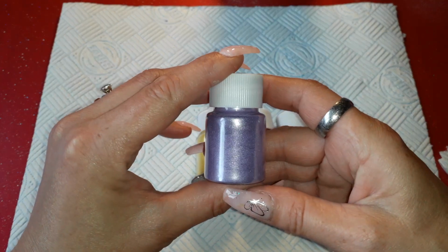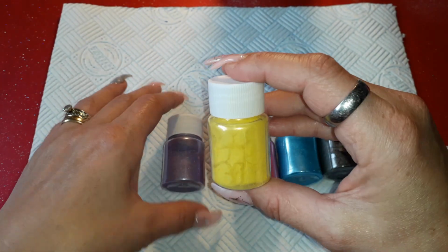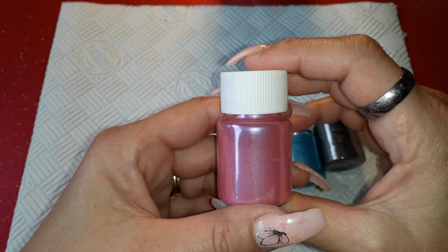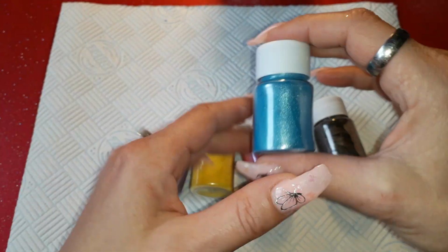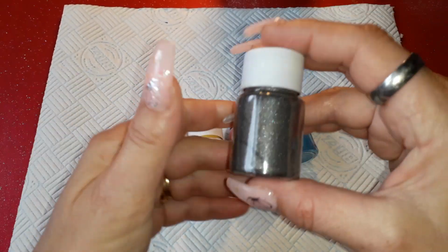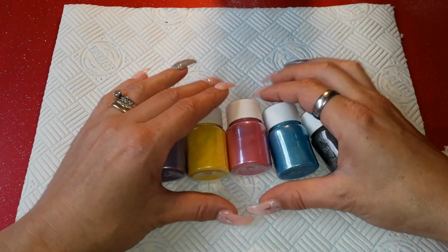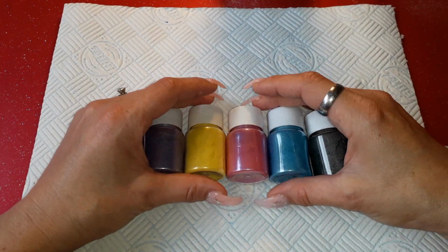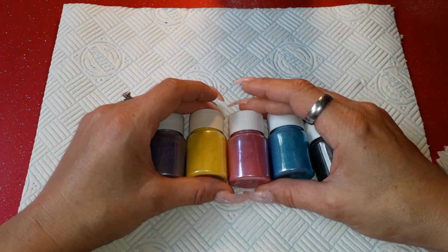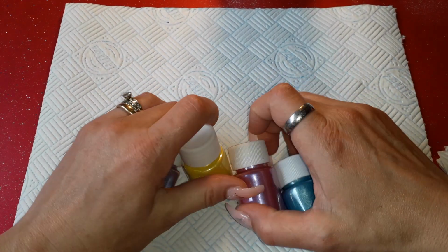So there's this beautiful shimmery purple, this yellow, they're all shimmery, beautiful pink, this teal, and this like dark grey. So what I'm going to be doing is mixing them with acrylics, and I will do some swatches. So let me move these out of the way.